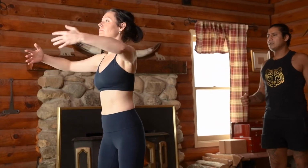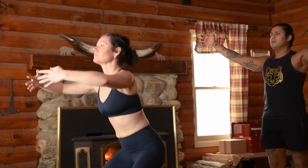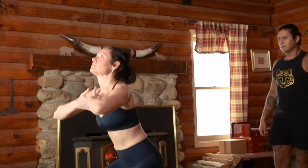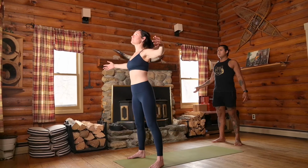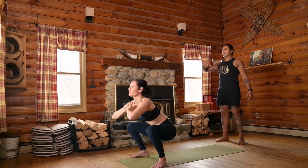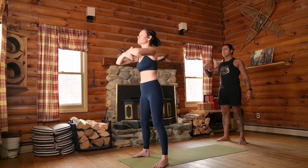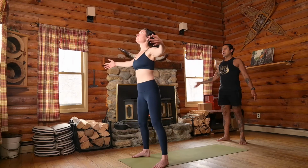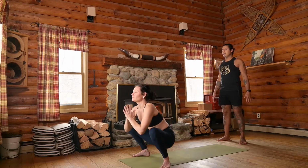Inhale, squat, touch the chest bone. Exhale, open up as you extend the hip. A few more times, inhale, squat. Exhale, rise. Two more and then the yogic squat. Inhale, sit. Exhale, rise. One more. We'll transition to Malasana. Inhale, sit. Last time, exhale, rise. And now you're going to make a prayer and sit in the yogic squat. Malasana, inhale.